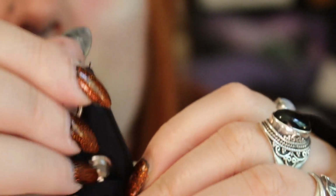I have tried this dress on, but I haven't actually clipped these all together yet. So let's have a go. I'm going to put it through here. I'll go for the middle setting because that's the one that I would usually go for with my Killstar one, and thread it back through.